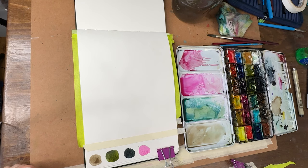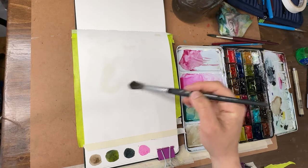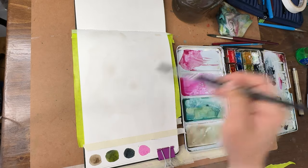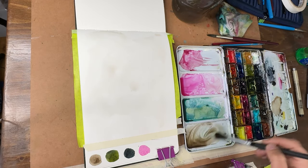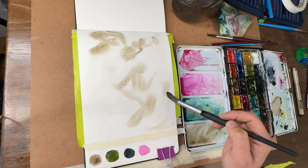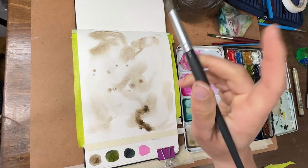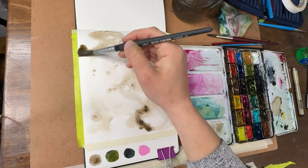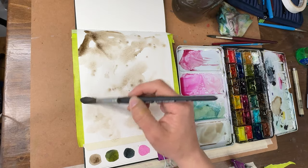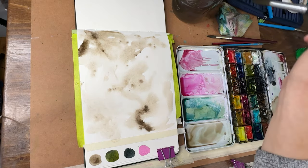We're going to start with a brownish background. The first thing I'm going to do is just paint water — my water is a little dirty but that's okay for this particular piece. I'm going to have loose organic edges and I'm going to take some of this brown water down and just loosely, quickly paint in — let's drop in a few dark spots and splatters. Then we're going to let this dry. This is representing kind of the color of the branches, but we're not necessarily painting branches themselves, so we're going to let that dry.